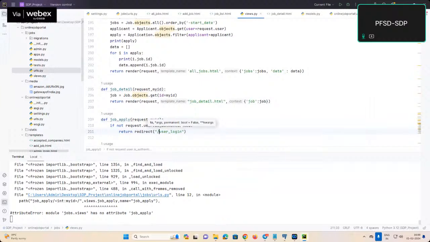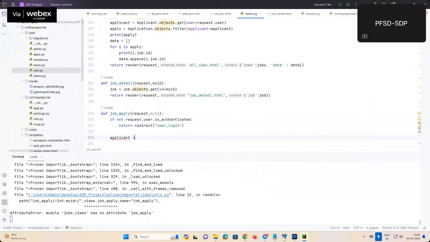Otherwise, you can provide the name of the path also. Okay, sir. He is authenticated only. If he is already an authenticated user, what do we have to do? First, we need the applicant object, right? So that particular applicant object we need first.